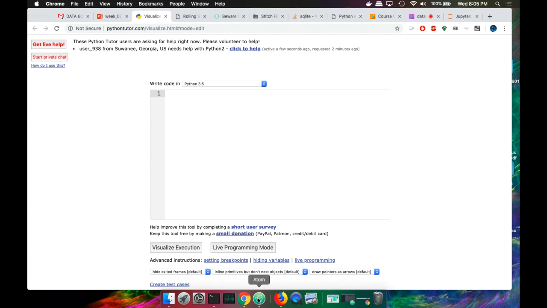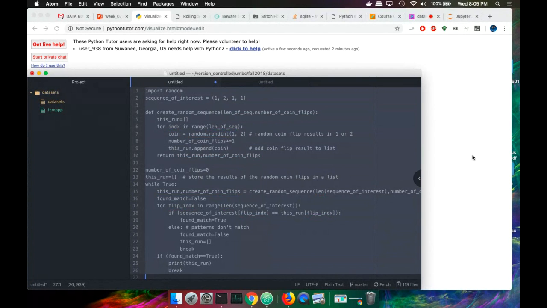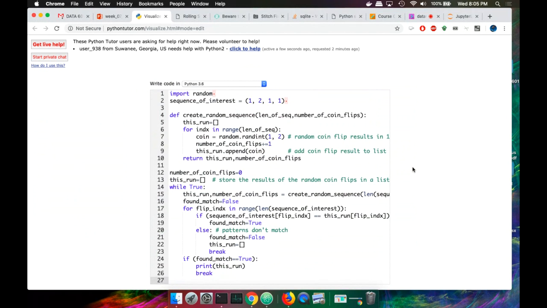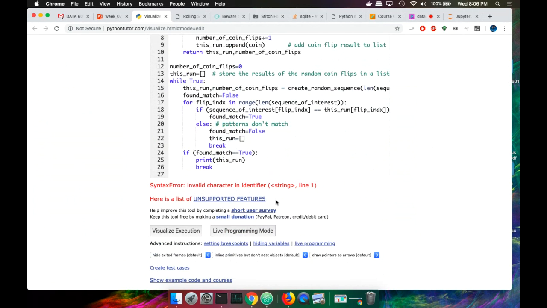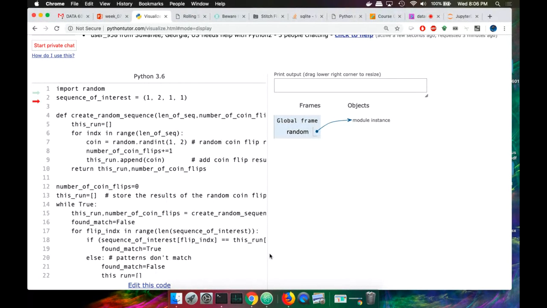This is a website that's available, and you can go to it and see how code works. I'm going to take that Python code that I just showed you, with a function where I do a coin flip and get a sequence, and then test whether that sequence matches the one I provided. On the right-hand side, it's currently blank, but there's a little stepping bar down at the bottom, and it says there are 309 steps. Hopefully this boggles your mind, because when I first saw it, I was like, holy crap. All right, so I hit the forward progress indicator, and it moves down the sequence.